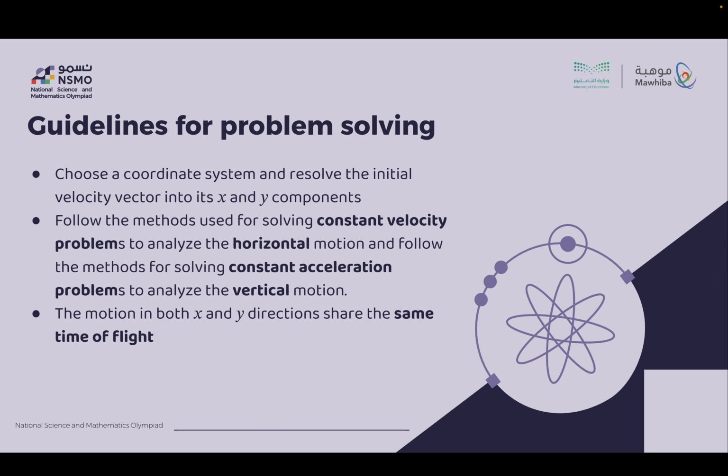There are a couple of guidelines on how you can solve problems involving projectile motion. First, choose a coordinate system and resolve the initial velocity vector into its x and y components. Second, follow the methods used for solving constant velocity problems to analyze the horizontal motion, and follow the methods for solving constant acceleration problems to analyze the vertical motion. And finally, remember that the motion in both x and y directions share the same time of flight. If you need to connect the equations corresponding to the different directions, you can use this fact.